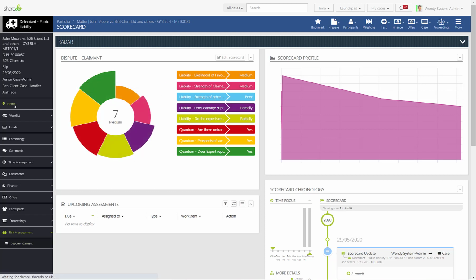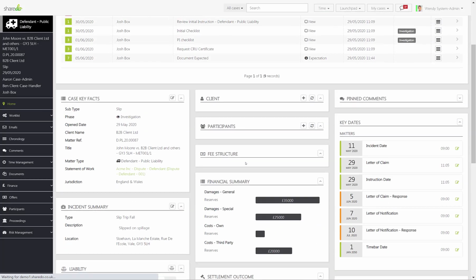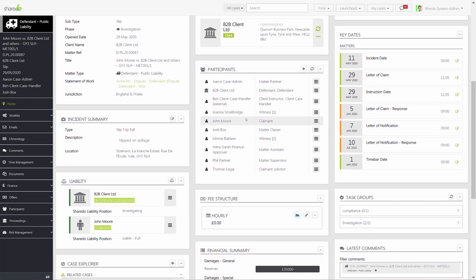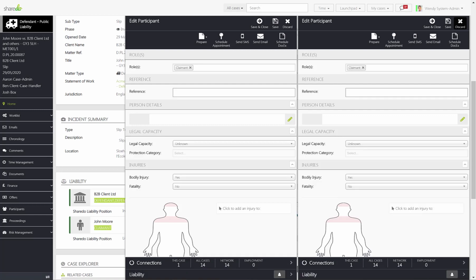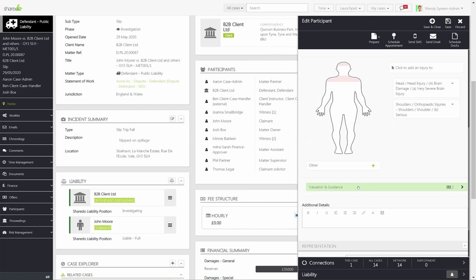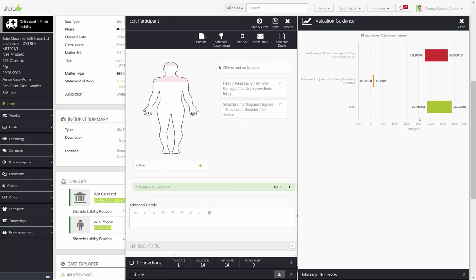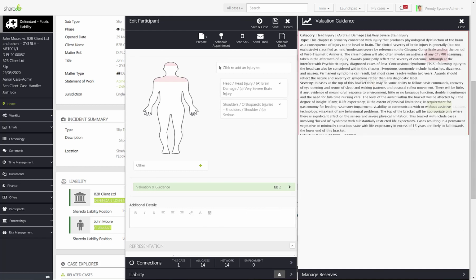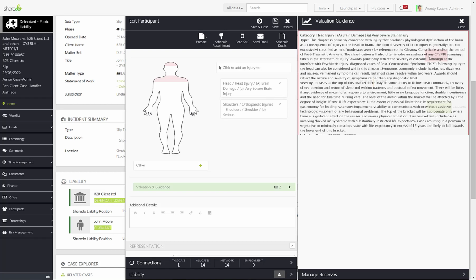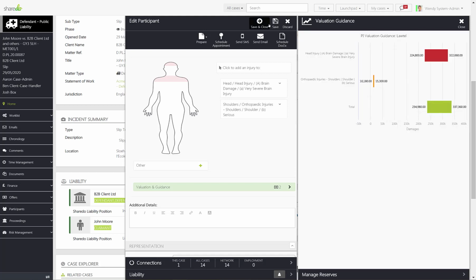The other way we weave analytics into the app, which you've seen through the injury indicator, let me just show you that real quick. So I'll find you the participants. And what we're trying to do with this data-driven decision approach is, again, underpin the expertise with some empirical evidence. So when you start recording things like injuries, we can reach back into the solution to find out what the range bands should be recommended for this injury type, and also some narrative around the category of loss and the types and things like that. We can reach out into different APIs.